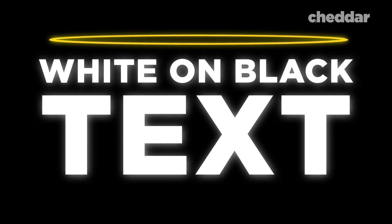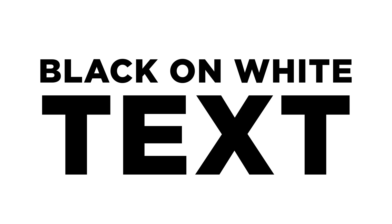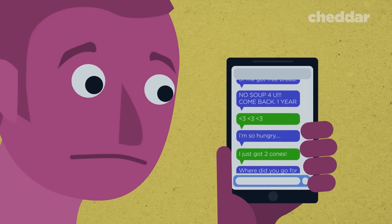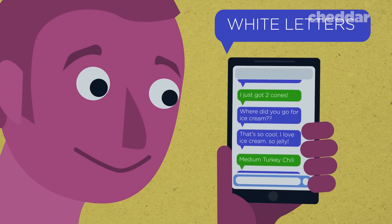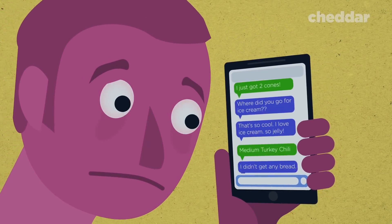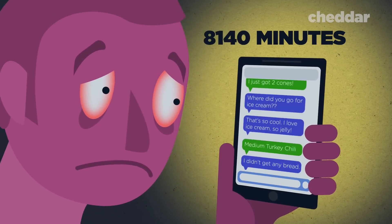Then there's light scattering. White text on a black background has a sort of halo effect where the light from each letter casts light around it, making it difficult and more time consuming to read. This is the opposite of light mode, where black text fully stands out without any light spill. Text messages — white letters on blue or green backgrounds — are easy to look at, but you don't stare at text messages for seven hours a day. Over the long term, the opposite arrangement is easier and more comfortable to look at.